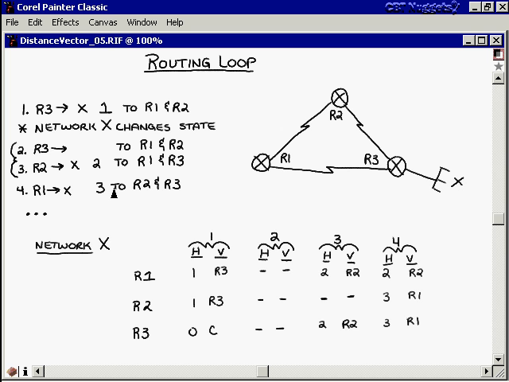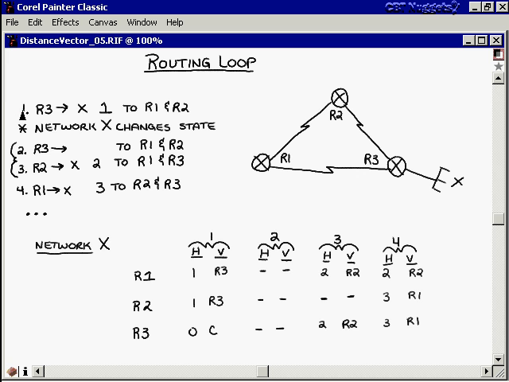These are going to be the steps that happen in the network, and as we run through the stages of that network diagram, we're also going to look at the routing tables and how they affect R1, R2, and R3 at each stage. So as the first step happens, here's the results of the routing table for that step. The second step, here's the results, and so on. All right, let's dive in.